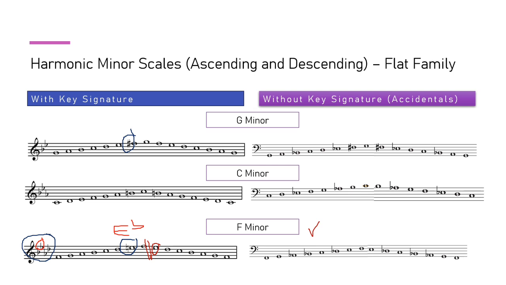Okay, so now if you are doing it without key signature accidentals, you start from F. So you just know what all the notes are that are flattened in this key signature here. That's the key signature of A flat. They are what? So this is F. Remember, this is bass clef. So this is F, G, A flat, B flat, C, D flat.